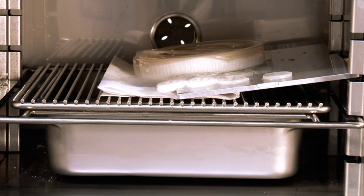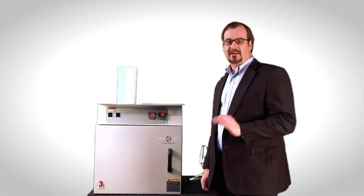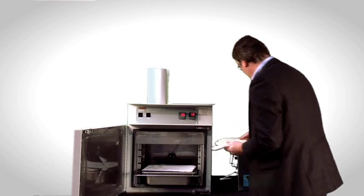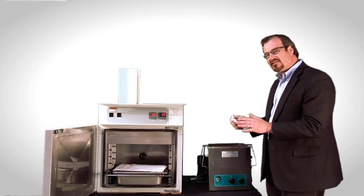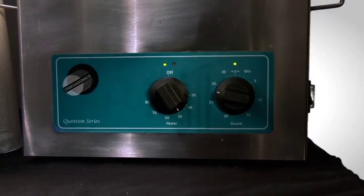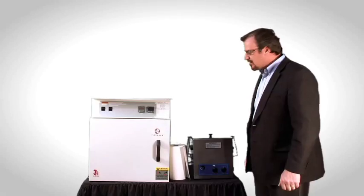The wax supports have melted away enough for the models to slide off the build plate. We check them — if the wax has melted off, we put them in the ultrasonic cleaner to remove any remaining wax. This model looks pretty good and is ready for the ultrasonic cleaner. The ultrasonic cleaner is full of corn oil, which acts like a solvent — when the wax is vibrated off the model's surface, the corn oil takes its place and prevents the wax from re-adhering. Set the ultrasonic cleaner to about 50 degrees Celsius; the temperature will rise slightly above that from the ultrasonic agitation. Parts go in for anywhere from five minutes to a half hour. Once cleaned, lift the basket out, let the parts drain, and take them to the sink.